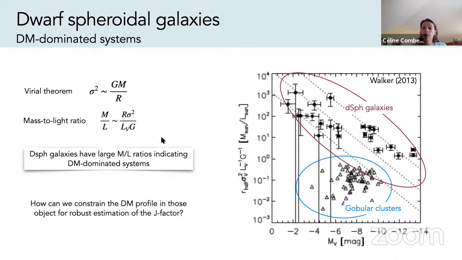So at first level, you could try to find the velocity dispersion for one of those galaxies, use the virial theorem to compute the mass, then maybe say, okay, I'm going to take an NFW profile, find some concentration, use that concentration to scale your density profile and be done. But that's really not what you want to do, because we have a much better way to constrain the dark matter profile in those objects than this sort of back of the envelope approach.